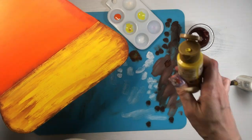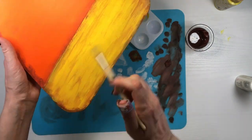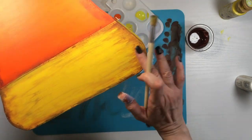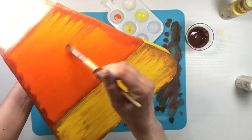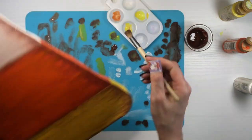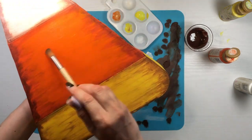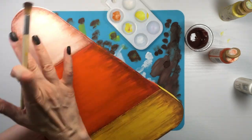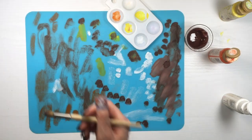Back to this one — I pretty much dragged the paint all over the edges first, then started dragging it toward the center. It actually helps if your brush is dry at the beginning, because that creates more obvious-looking strokes rather than a blended look. I went back and forth using dry brushes for the edges, then brushes with paint or clean washed brushes for the center to smooth and blend everything.